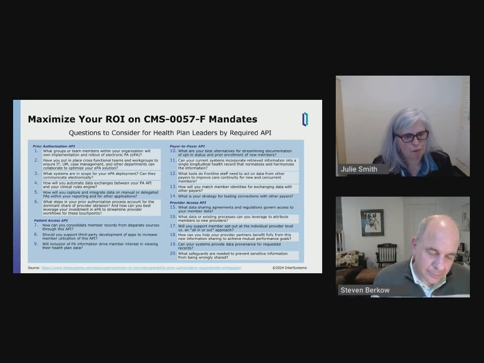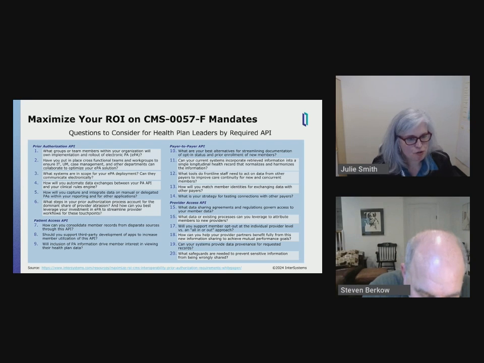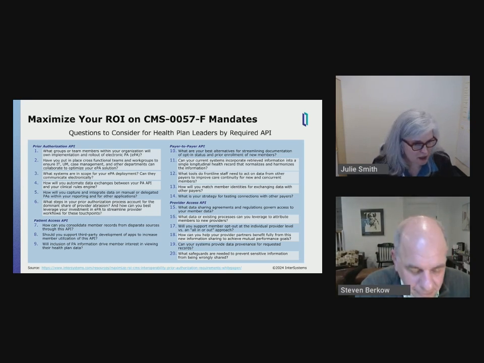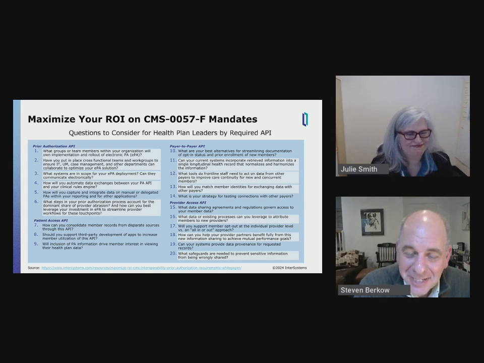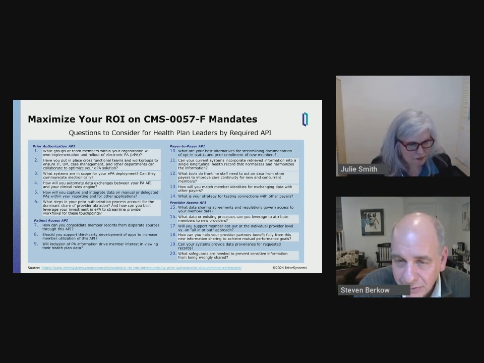I absolutely agree. Yep. I've certainly heard that in a number of forums. And again, it is ultimately the plan's responsibility, no matter who the vendors of choice are that they use to meet those requirements. So Julie, I've got a question for you because I know you're getting it every day, and not just as a question, but building out timelines. So, great question: what would you recommend for a decision and or implementation timeline for 0057? How quickly do I have to be working through this stuff?